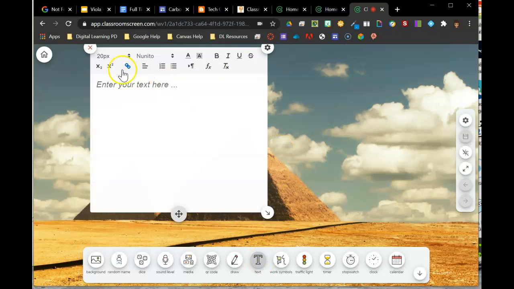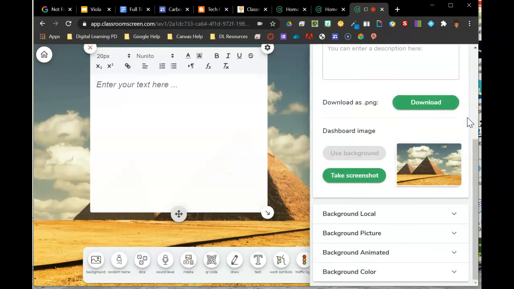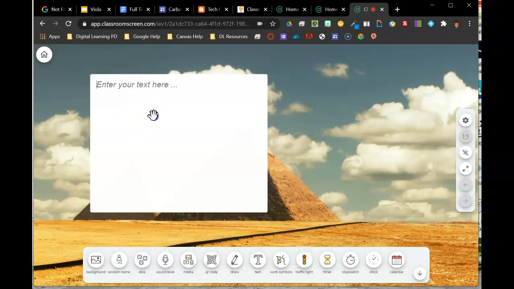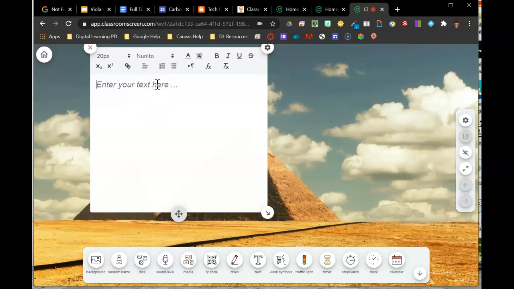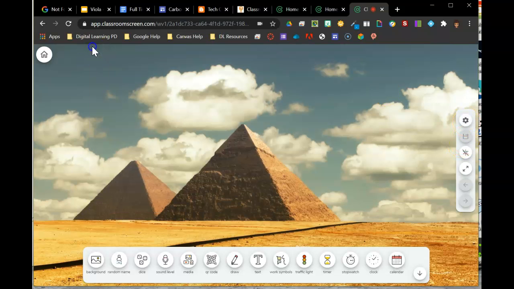Okay, and then we have our text box. So what I also like about this is for math teachers, they do have exponents. They do have some other things that you might find helpful to use. You can link things here, all of that. And then, like I said, if you have your screen and you want to download it as a PNG once you're done with it at the end of the day, because you want to remember what it looks like, you can always do that there. Or maybe you do a problem up here and then you want to take a picture of that, you can do that.